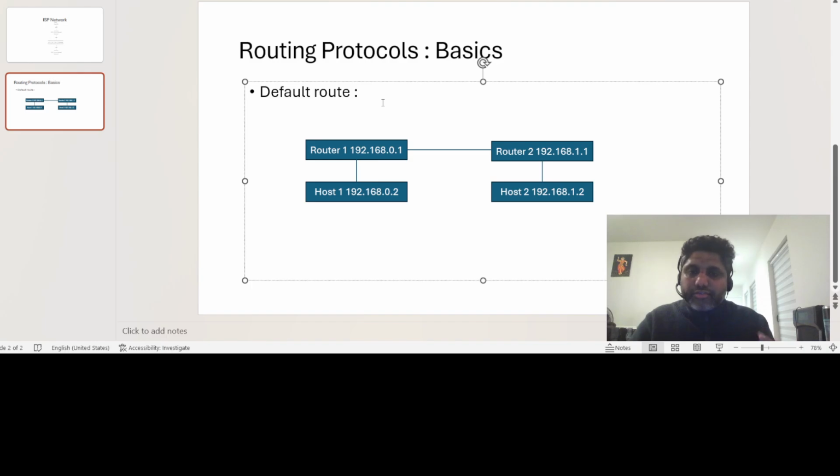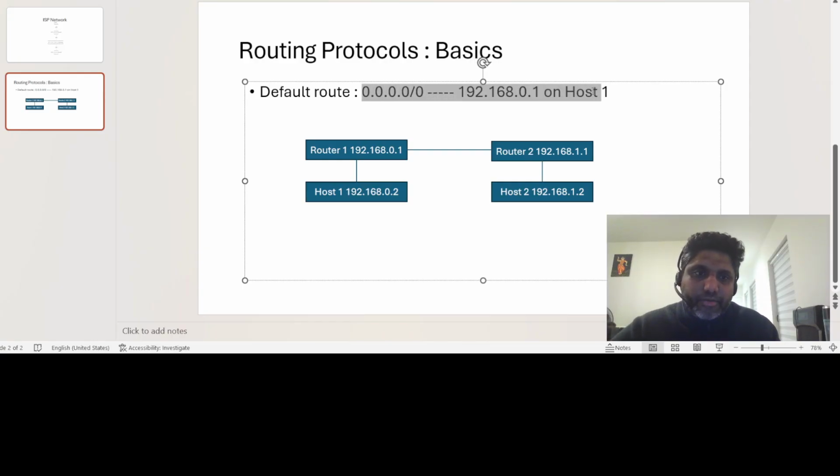This channel has all the vlogs. By this time I have covered all the basics. So the default route is defined as 0.0.0.0/0. Right? This should point to 192.168.0.1 on host 1. Okay, so this route should be there in host 1.